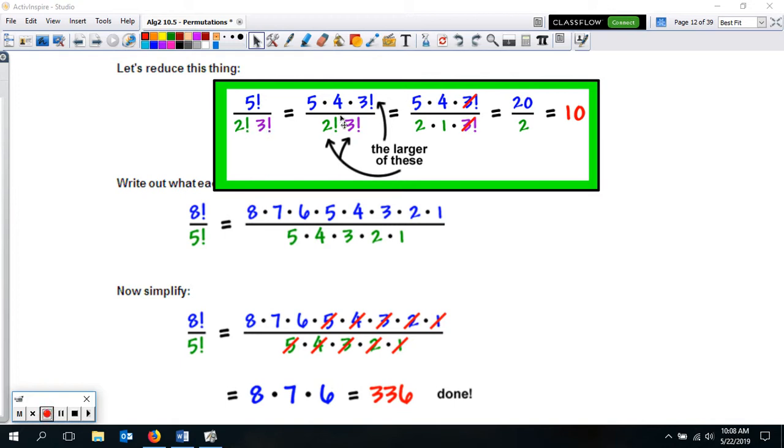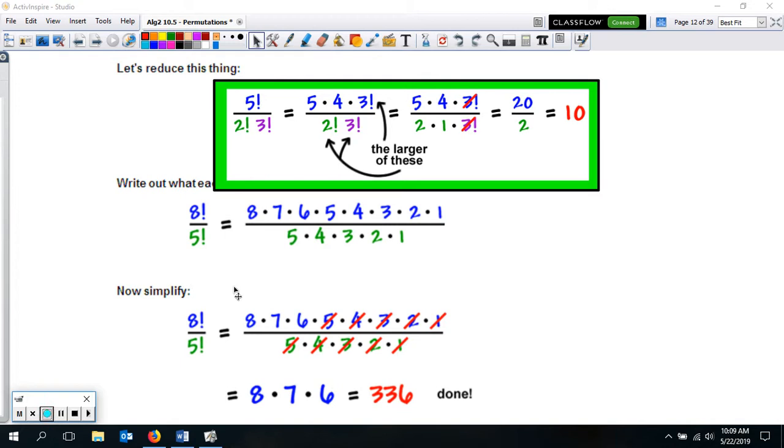And so here's what we could do. We could start with 5 factorial and go 5, 4, 3, but we'd want to stop at 3 factorial because we have a 3 factorial on the bottom here in that purple. And what you're seeing here is you can cross out a factorial with the same factorial. So 3 factorial can cross out with 3 factorial on the bottom, and that just makes it a little easier. Now you can see you're going to have 20 on the top and 2 on the bottom, which would then just reduce down to 10. So go ahead and write that example down.